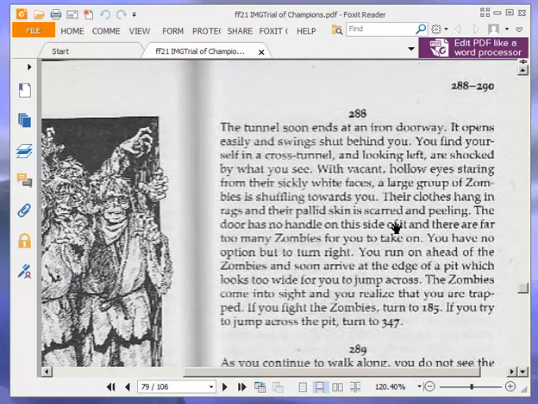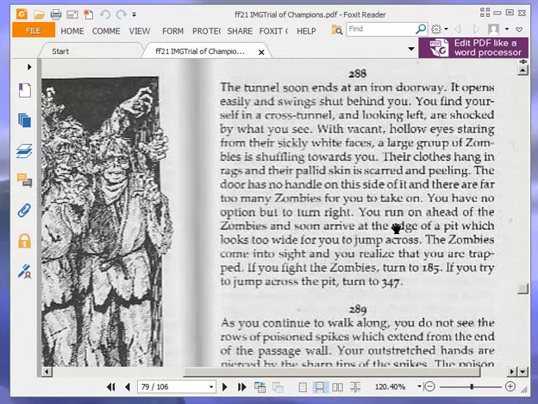The tunnel soon ends at an iron doorway. It opens easily and swings shut behind you. You find yourself in a cross tunnel and, looking left, are shocked by what you see. With vacant, hollow eyes staring from their sickly white faces, a large group of zombies is shuffling towards you.